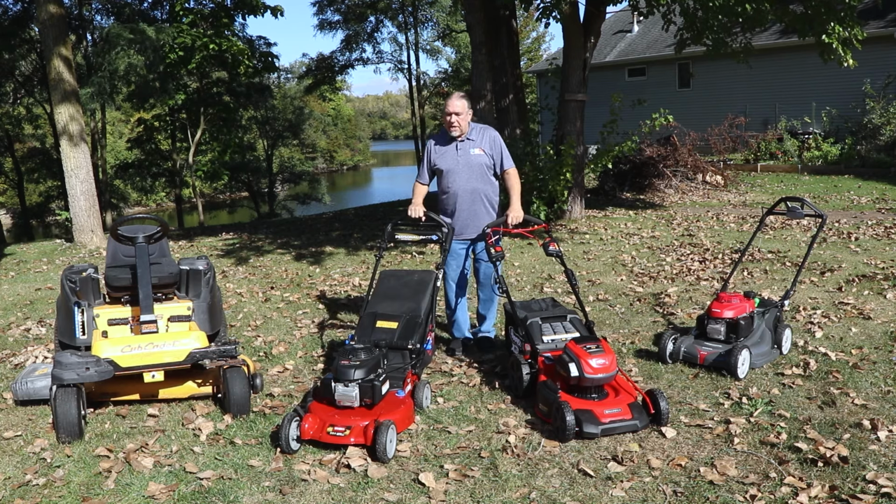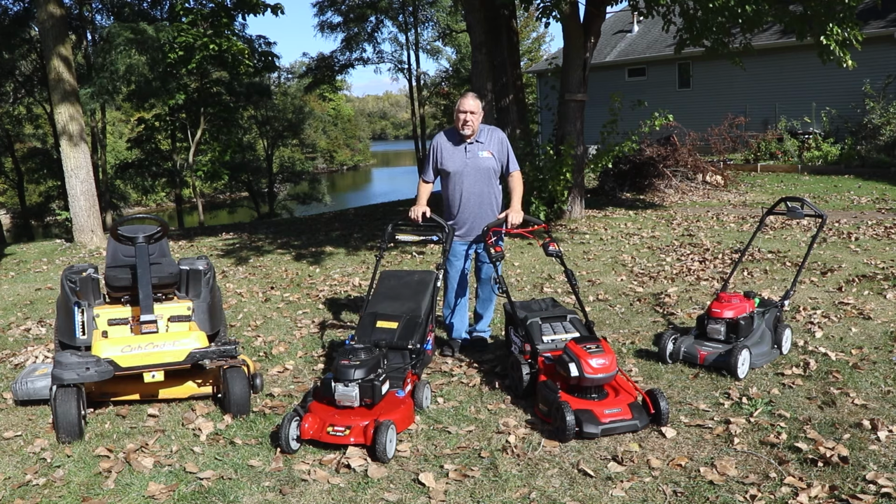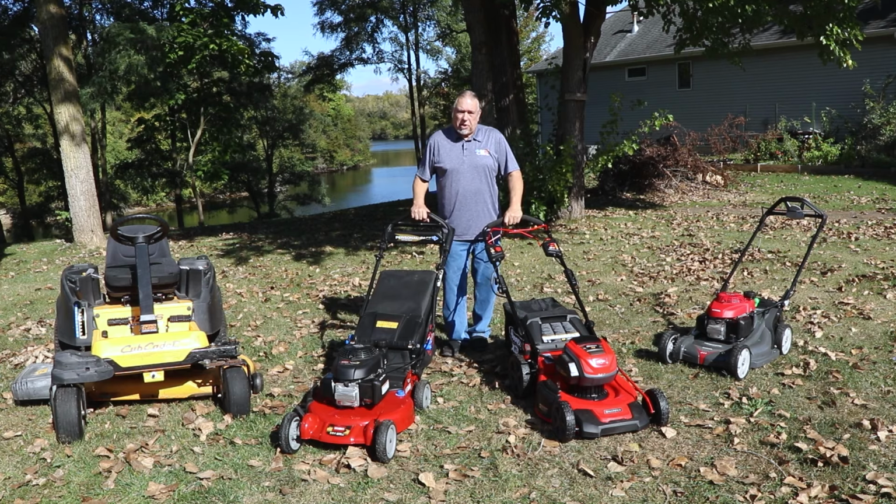Whereas compared to a gas mower, you do have all that maintenance. The oil needs to be changed regularly. You can't leave fuel in it. You always have to use fresh gas. If you're going to store it for the winter, it's got to be drained and run dry. Battery has a huge advantage when it comes to maintenance.